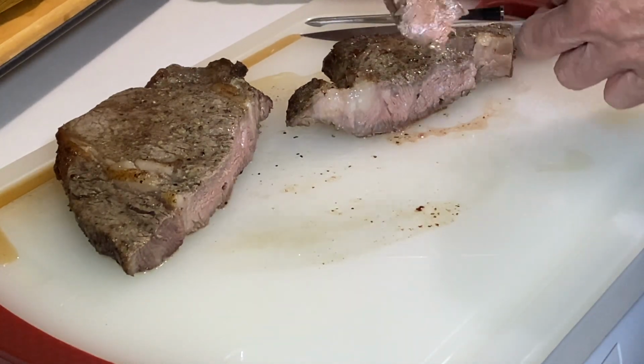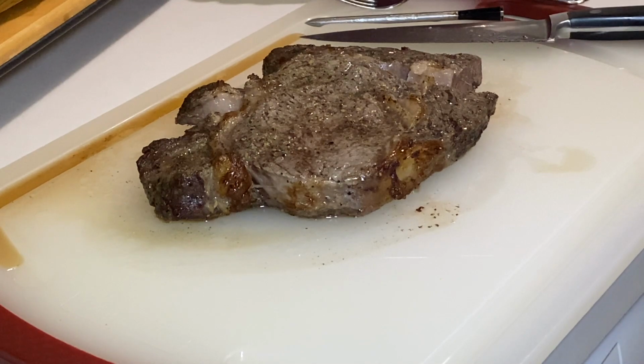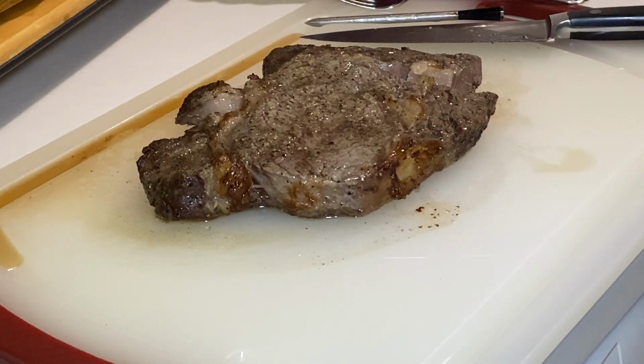So let's give it a taste. I have to say it tastes really good. Just that salt, pepper, flavor of the beef.